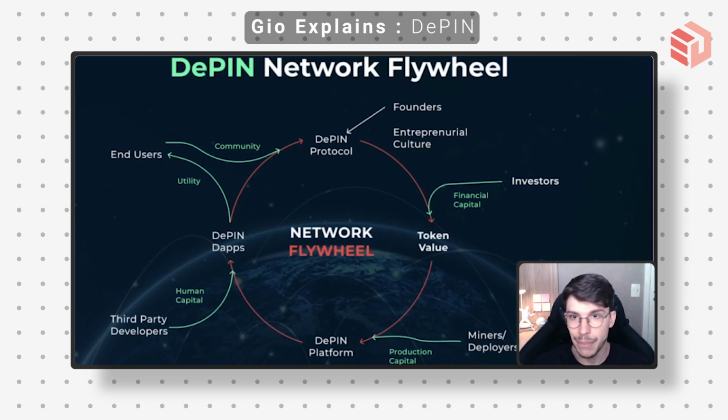So before DePINs, or if you go for the traditional channel, you're probably going to be hiring a service from a provider that is centralized. So for example, if you're looking for cloud, you look for AWS. If you're looking for storage, you look for another centralized provider. But what DePIN is trying to do is really give the power to our hands, right?